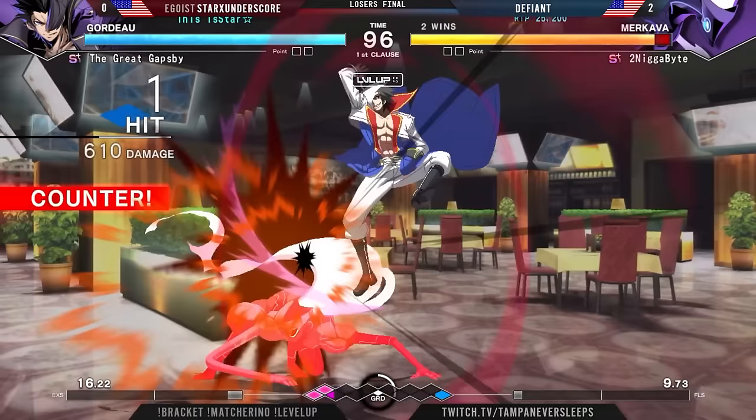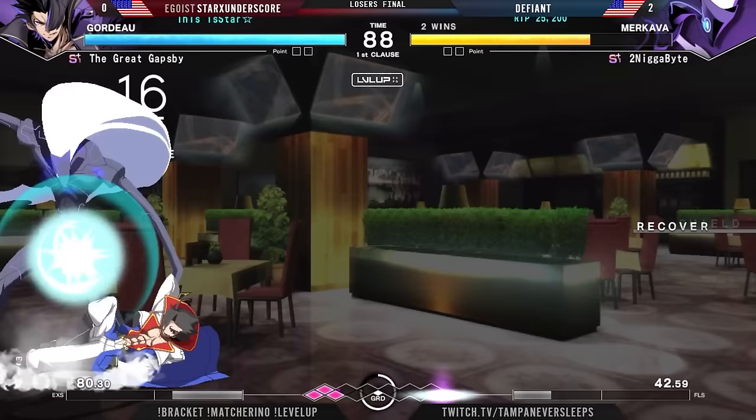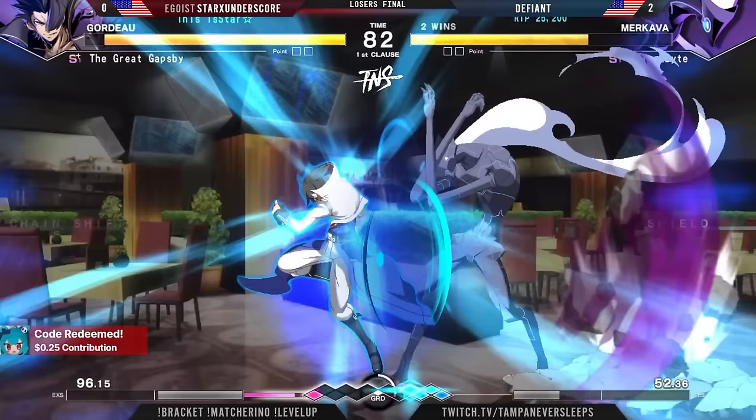Nice assault. Yeah, using that assault JC to stop a lot of the options that Defiant had been showing on that Merkava, but a good roll out saying, no, thank you, I'm good, you gotta hold this corner. All right, oh, it's a little assault, but not able to follow up. There's the Sim.